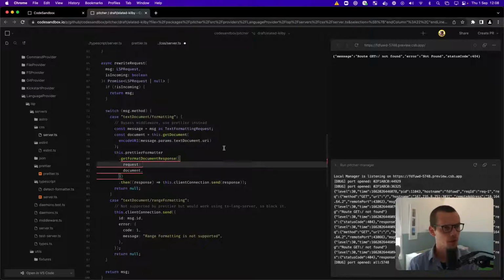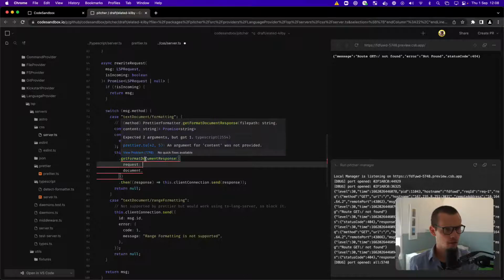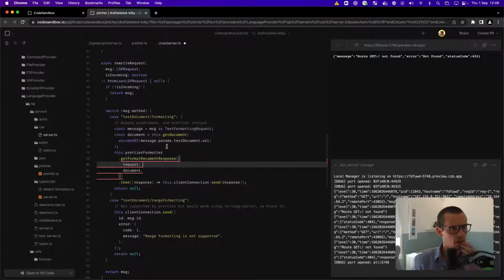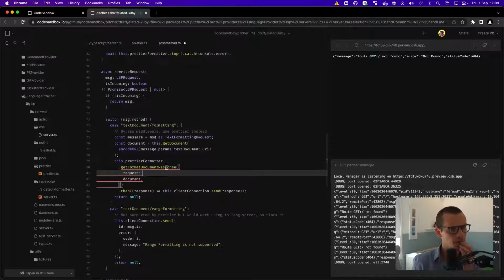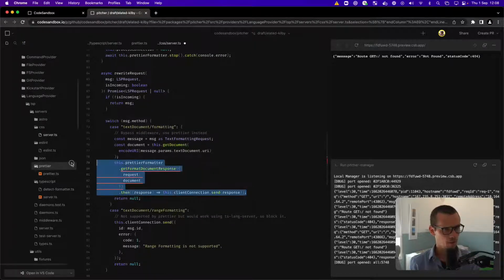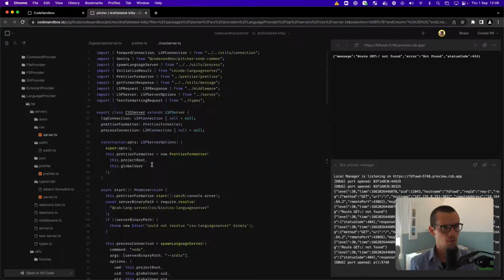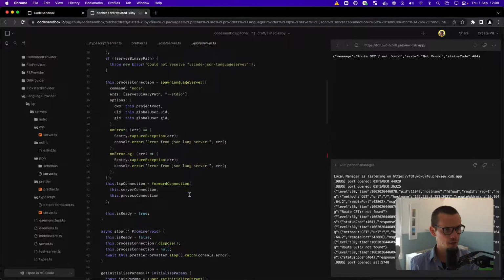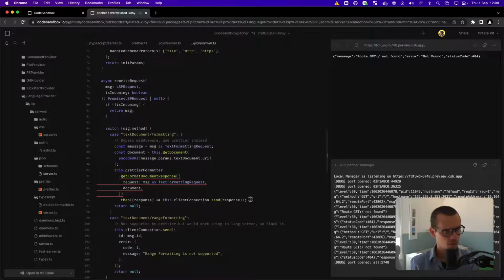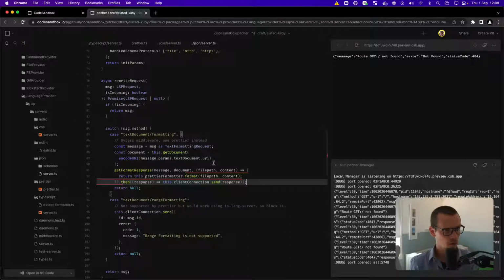Oh, it's request. What the hell? Now I'm confused. Oh, wait. There we go. Get format response. There we go. Yeah, it should be just replaceable. Cool. And then the same for JSON. Yes. Cool.